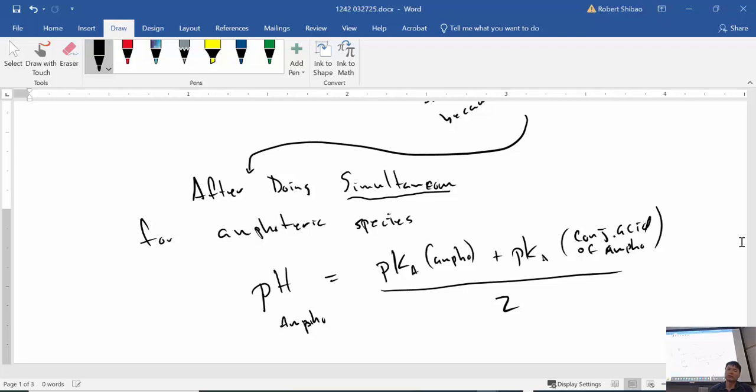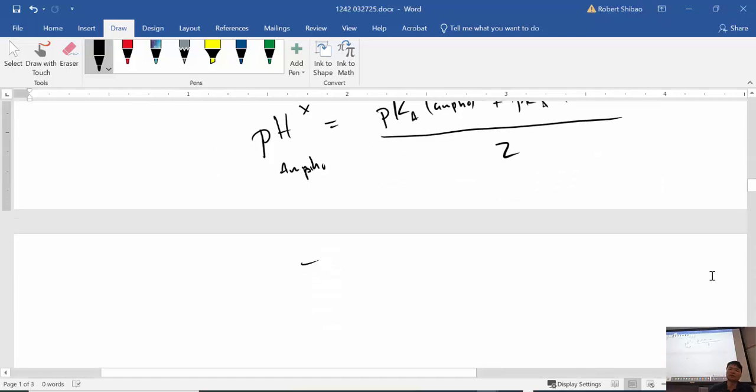And so there are some constraints to this. In order to generate this equation, the simplifying assumption had to work. In order for the simplifying assumption to work, you have to have a decent concentration. That is, if you had 10 to the minus 10 molar amphoteric solution, then we know the pH is not going to equal this. If you had 10 to the minus 10 molar amphoteric solution, what should the pH equal, roughly?